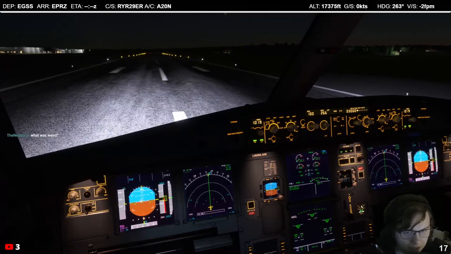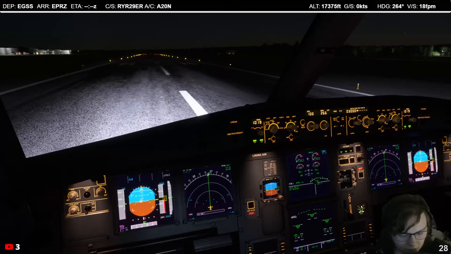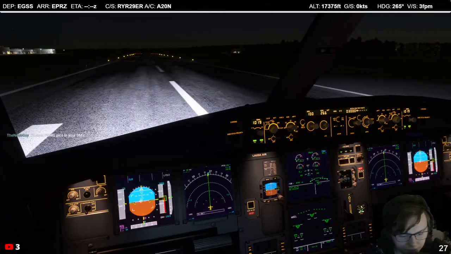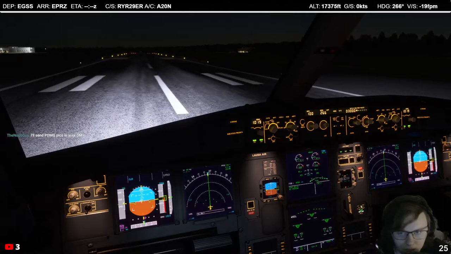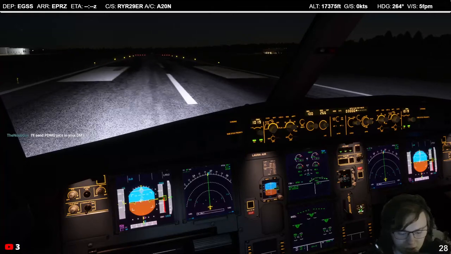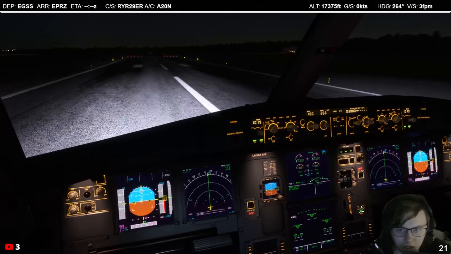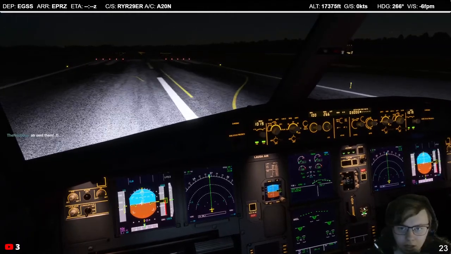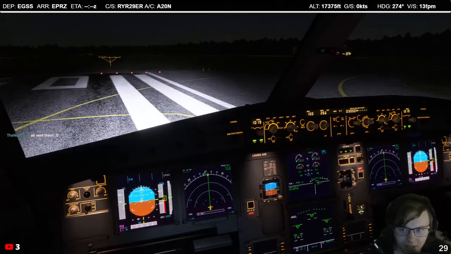I'm just opening up the taxi charts for the airfield. No, apparently there is a vacate right at the end. Just got a really long taxi all the way back down there. What? Oh, okay, that's fine. Why is it giving us turnarounds?